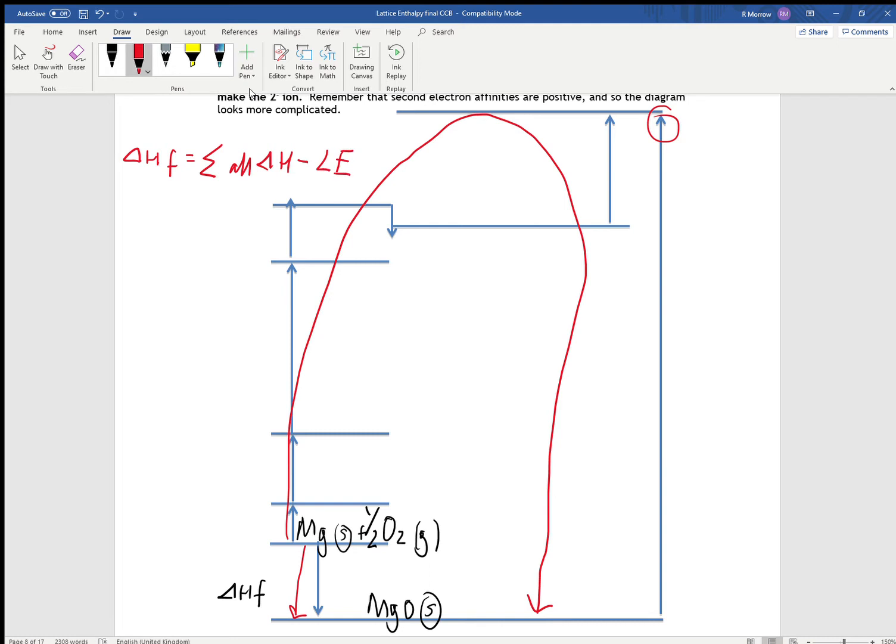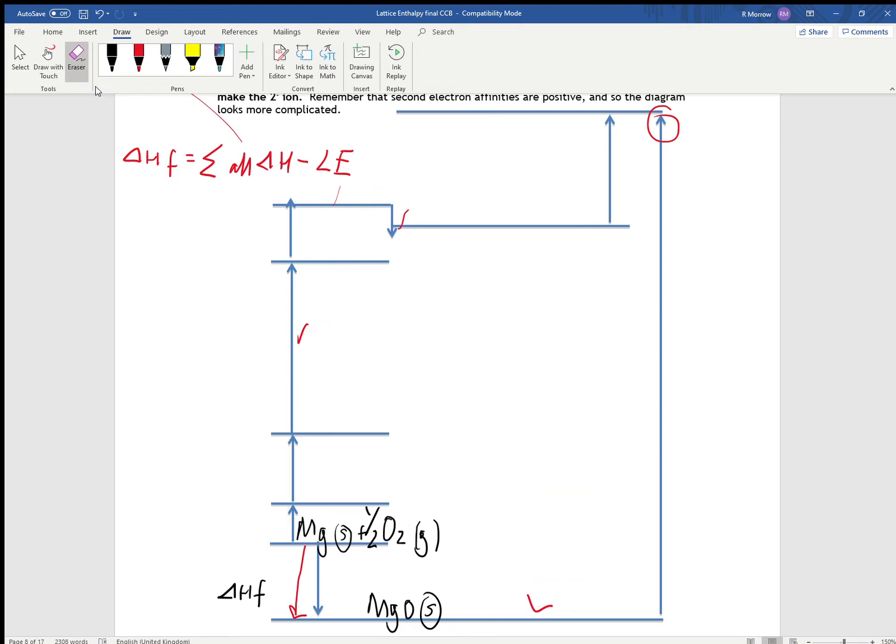And we can rearrange that equation to find any of the unknowns in here. So just bear that in mind, guys, when we come later on to doing the calculations, because that little equation, where we're applying the Hess's law principle, is absolutely vital for doing the calculations. Let's get back to drawing our Hess's law cycle for magnesium oxide.